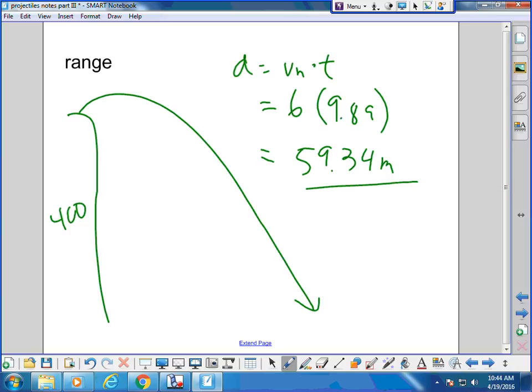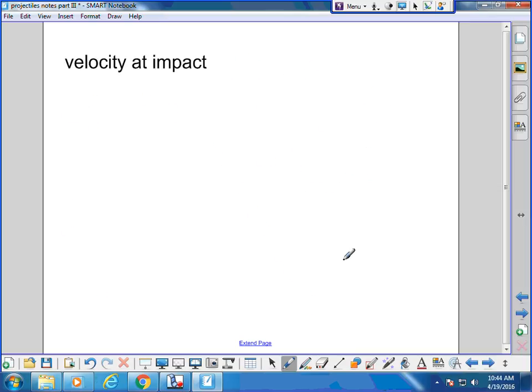Is that the last question? Is that the last part to do? Or does it ask for velocity to impact? Okay. So the velocity to impact, again, is a combination of the horizontal and the vertical. Is it not just 6 and 8? No. It's 6, but the VV has changed dramatically. In fact, it was 8 plus 8 before, now it's negative, right?